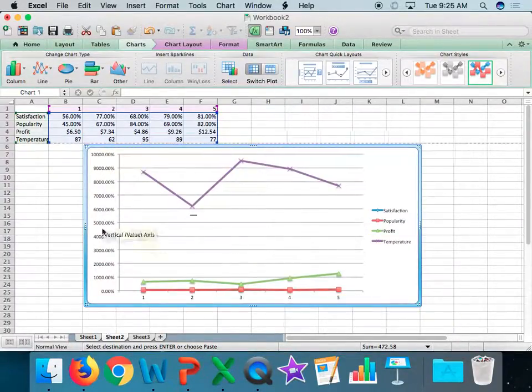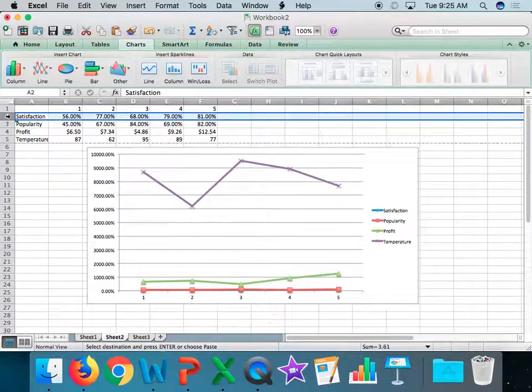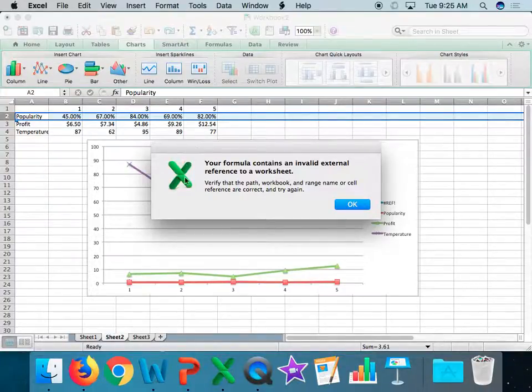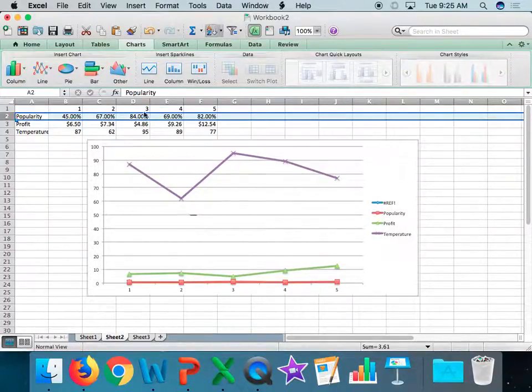Now, look at my graph. Whoa. Do these numbers look weird? Normal? No. They're not looking normal because my graph is saying, hey, you're asking me to graph percentage, you're asking me to graph money, and you're asking me to graph just general numbers. Graphs don't like doing that. So I need to come up here, and I can come in here, highlight the whole line, delete. I'm going to get an error message. It's going to say, hey, you're deleting part of what you graphed. Is that okay? Yep, you can just hit okay.